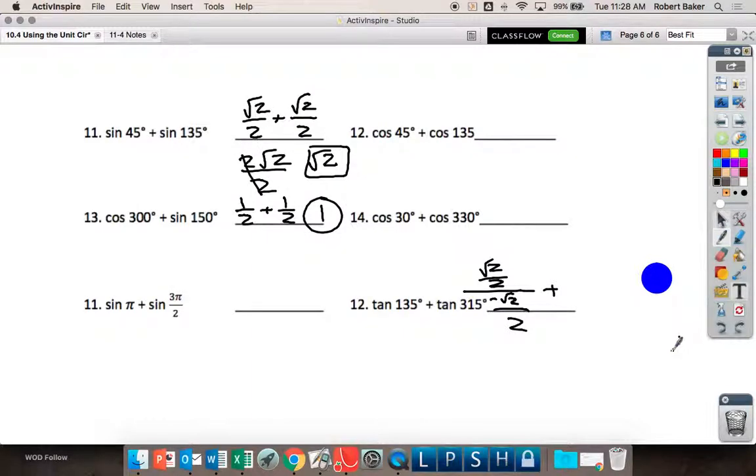Oh, I had that wrong. We did it on the top part. Yeah, 135. Wait, well, technically, yes, sir, Aaron. It's a negative 2. So this number divided by itself is negative 1. This number divided by itself is positive 1, because it's negative divided by negative. Negative 1 plus 1 is 0. The answer is 0.